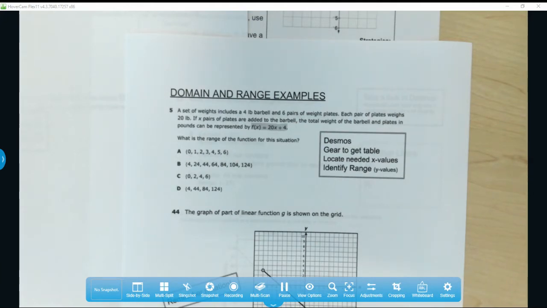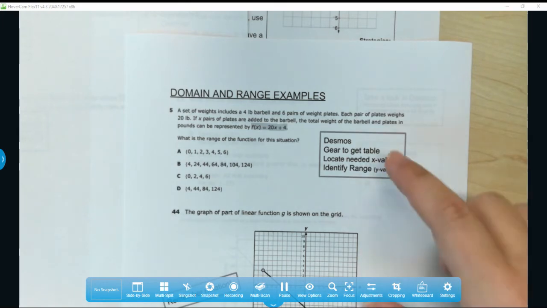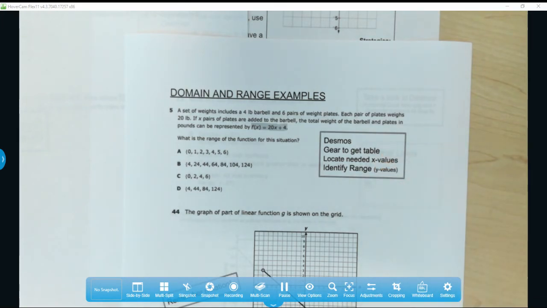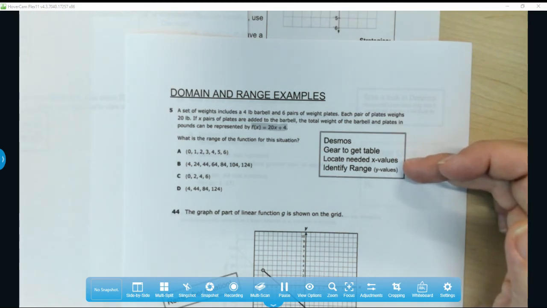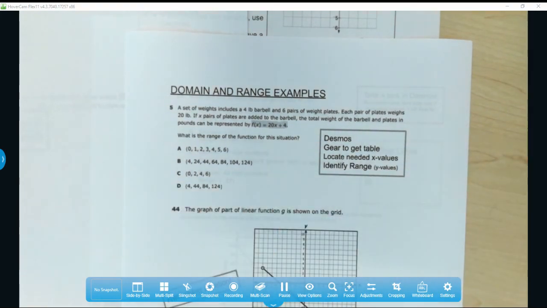So that would be what you're plugging into the equation. Your dependent variable is going to be what you get out of the equation. So maybe total number, total savings, total bacteria that have grown, or whatever it might be. Anytime you see the word total, if you are able to and need to, you can always use the gear on the Desmos to help you figure out the x values and the y values, especially if it's something that's listed out like this problem on number 5.